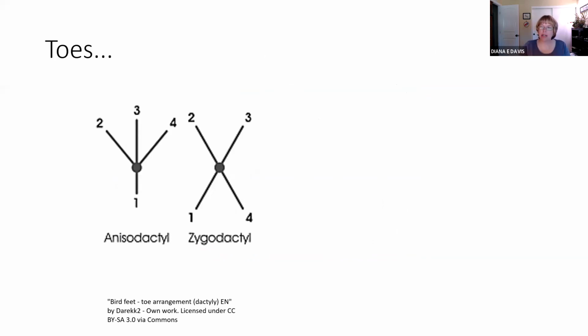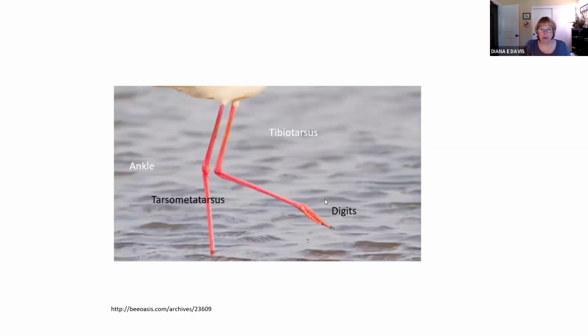So we've been working our way through various parts of the bird leg, and now I want to talk about the feet, specifically the bird's toes. We're down here talking about the digits. Even though this is the equivalent of our foot, we don't generally consider that a foot. We just consider this part right here at the bottom of the foot.